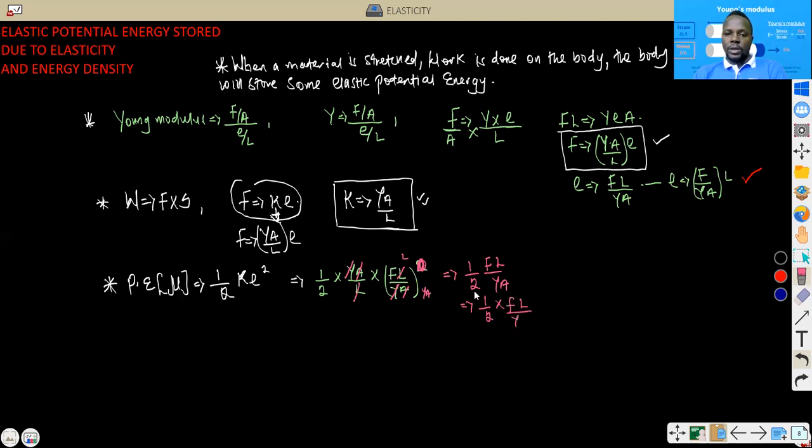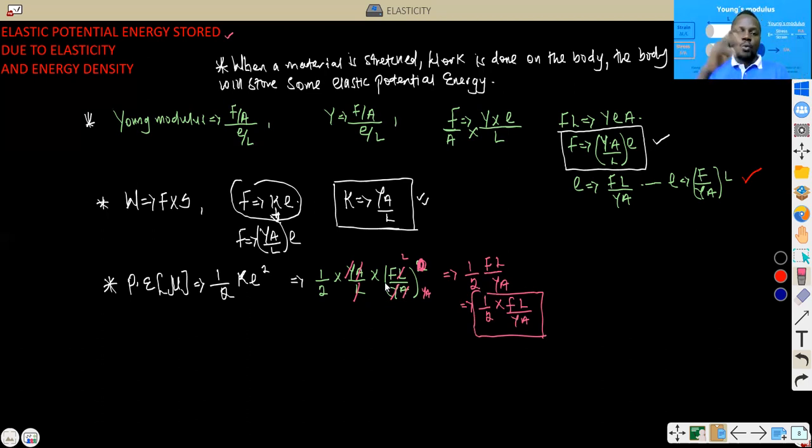This formula you have to keep in mind, because if it is not kept in mind, you might be asked to calculate the amount of elastic potential energy stored, which is what we are doing. Any problem with this, please talk. If you have issues, I can actually re-explain. This is how to derive that for the sake of revision. I hope you understand how I cancel.